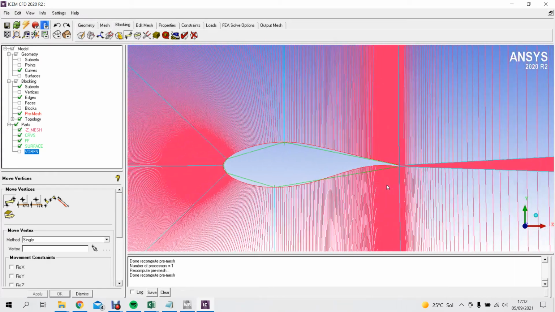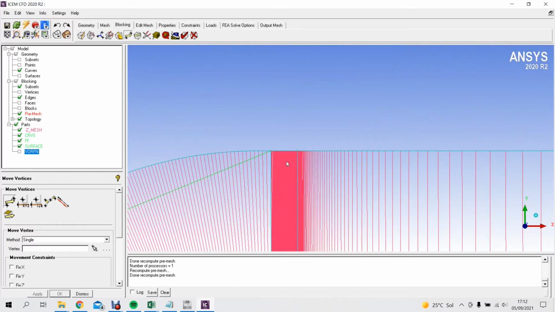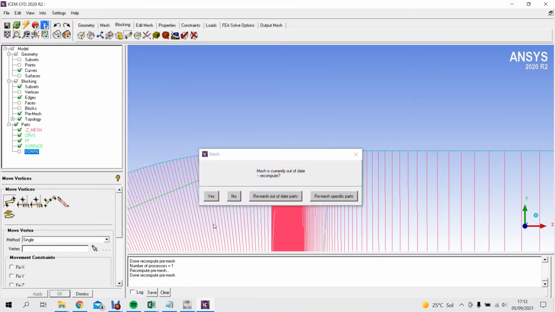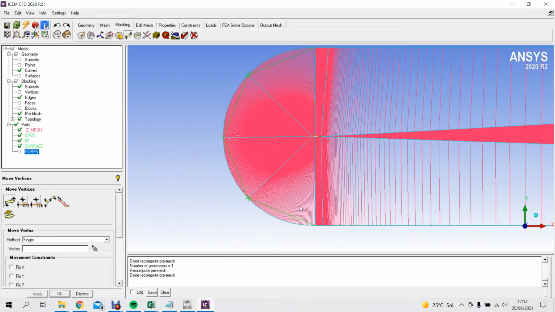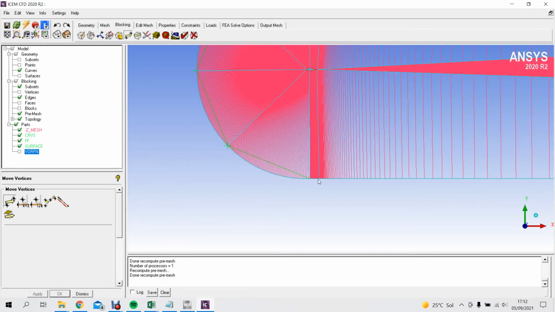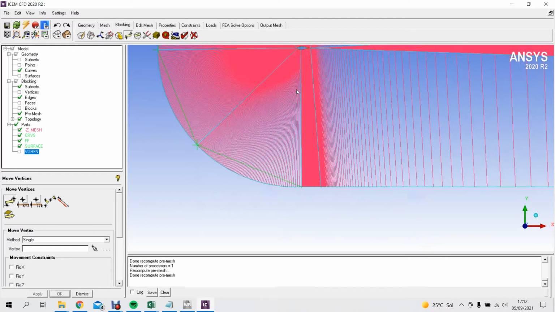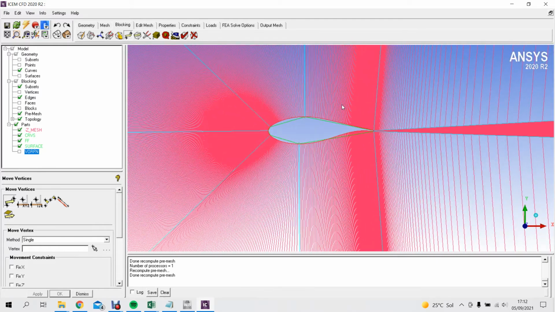Same here. Okay. Same with this one. And it's okay because it'll keep the same size on this side of the edge.